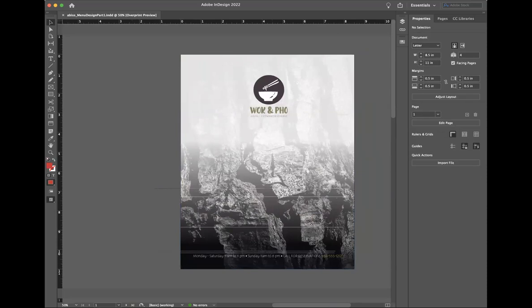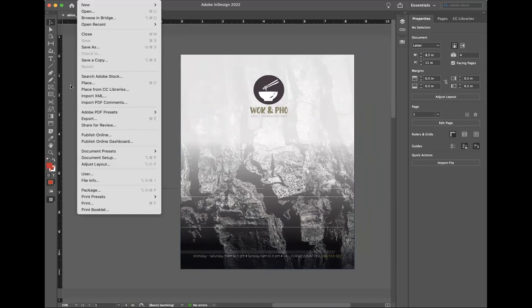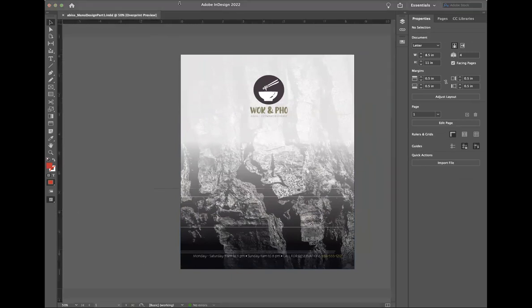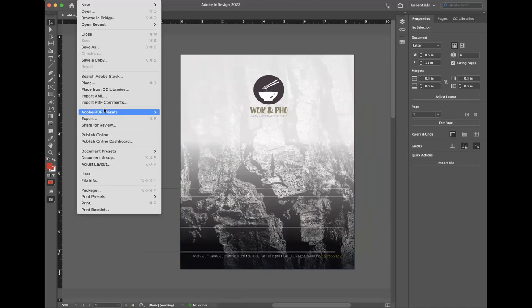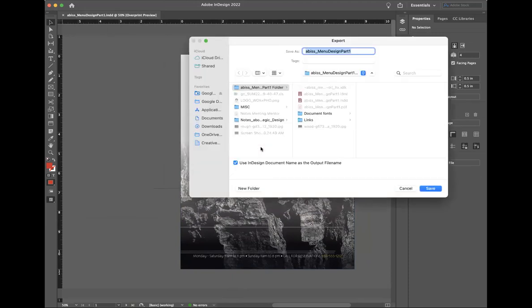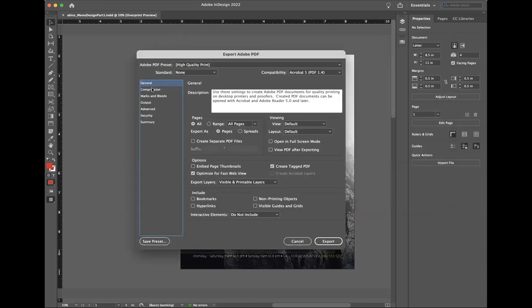All right. And then when you're done, we're going to do the same thing we did before. Let's see, cancel your checklist, where I'm double checking here. Export all pages as a quality PDF. Okay, so we're not doing a packaged folder or packaged file and zipping it. We're actually just going to do File, Adobe PDF, high quality print. And we're going to save that to the desktop. Well, I am. You guys are going to have a folder. And it doesn't say anything about bleeds, so you don't have to worry about that.